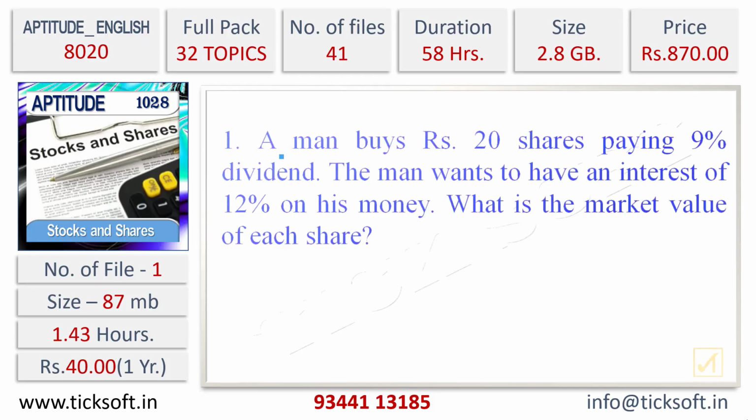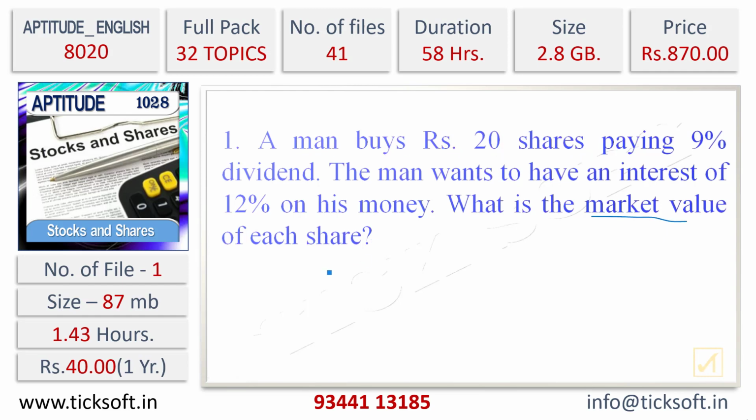The first question here is, a man buys rupees 20 shares paying 9% dividend. The man wants to have an interest of 12% on his money. What is the market value of each share? So here, listen, we have to find the market value of the share. And also it is given that the man buys rupees 20 shares.